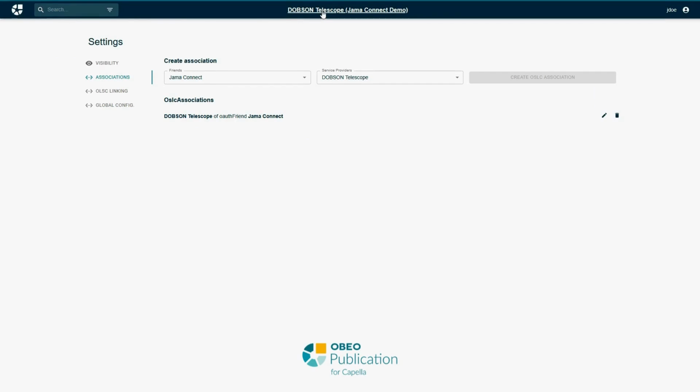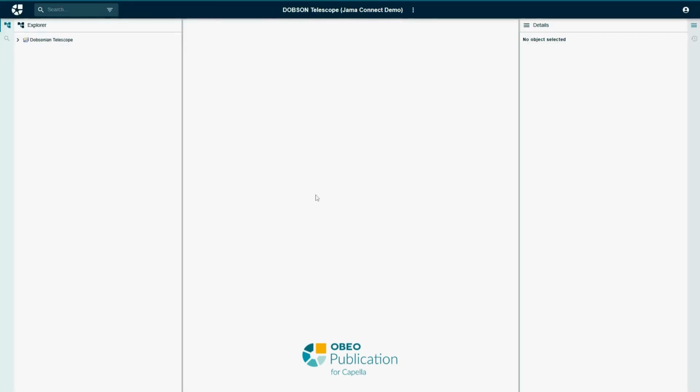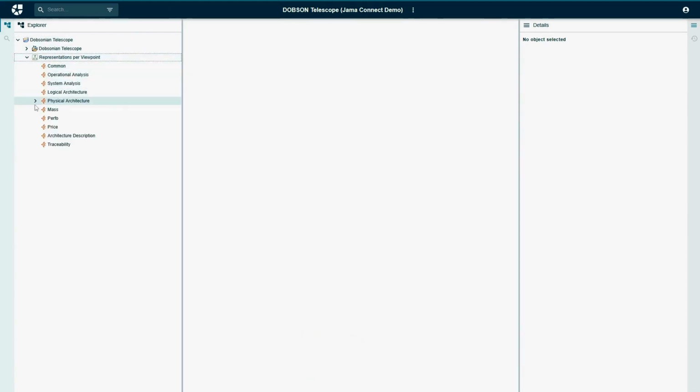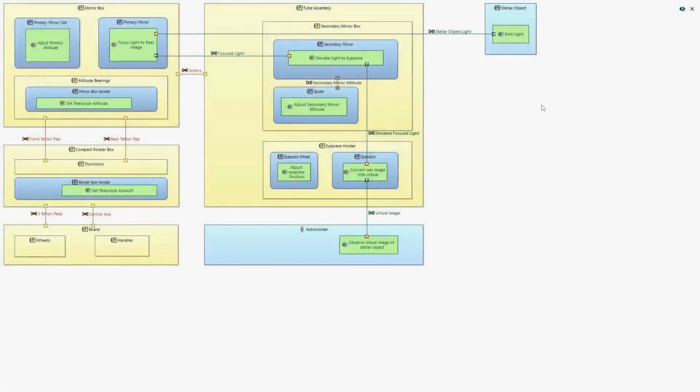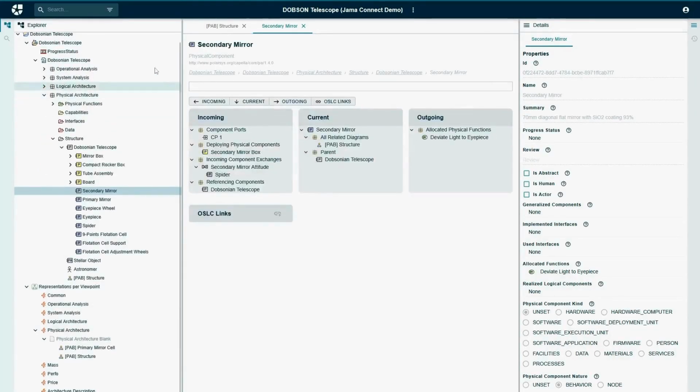Here we are back online on the project. You can see that now the Dobsonian telescope model has been published, and we can find all its information online. For example, the diagram we were looking at in Capella is available here. We can make it full screen if needed, and everything within it can be navigated by just clicking on it, which opens the page dedicated to the component or function or whatever we have selected.